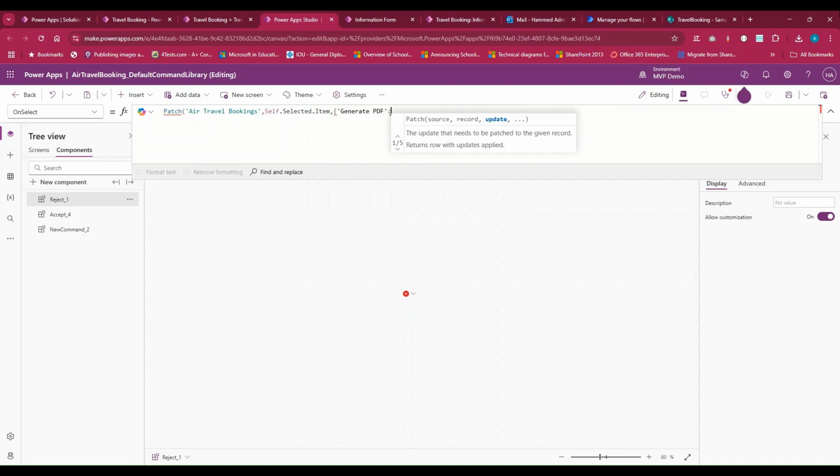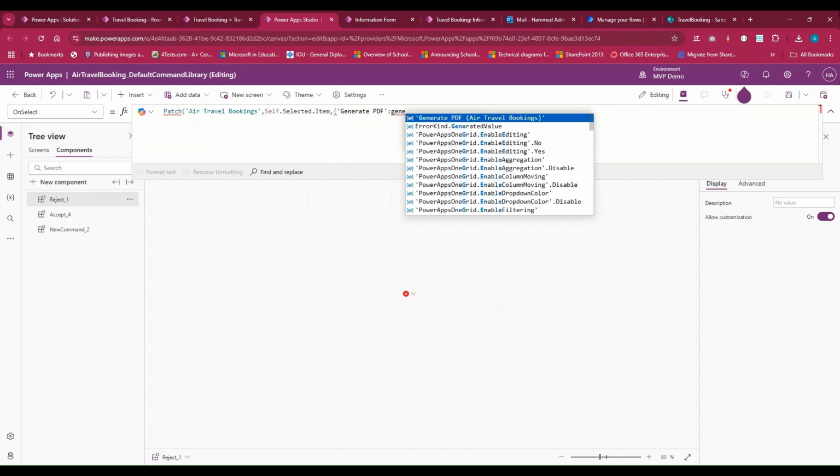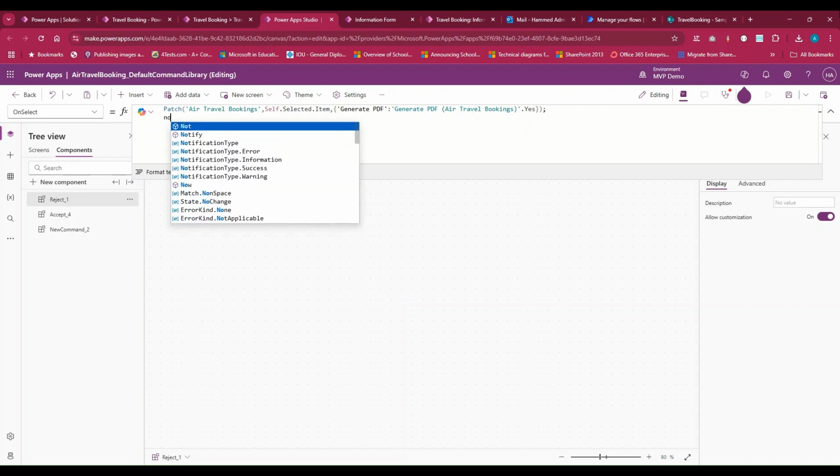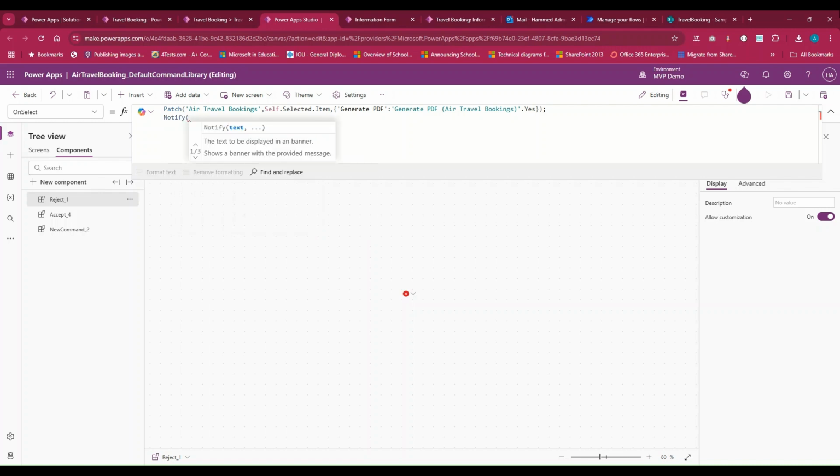So this is about, you can see here the button, let us show false now. So I'm going to do this one. I'm selecting the button, and here what I'm going to do is update the field to yes, right? So I think that's it. After that is done, what I need to do also is to send a notification, to display a notification. I'm going to do this PDF generator. Then I'm going to set my notification type to success, and that's all. Okay, so I'm going to click on save and publish. So I'm going to publish this version.